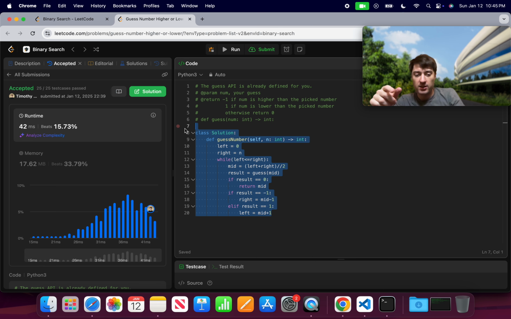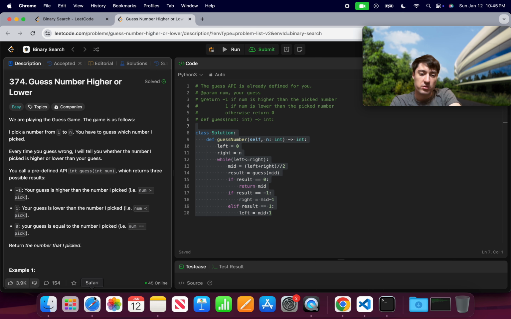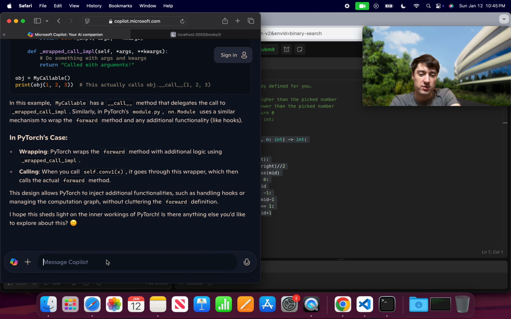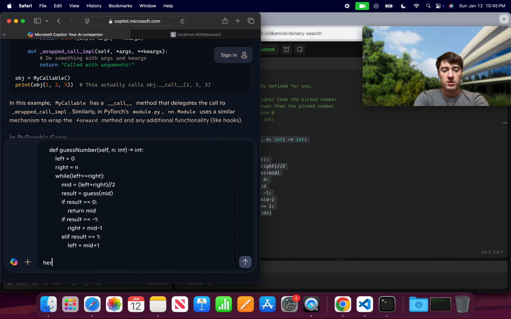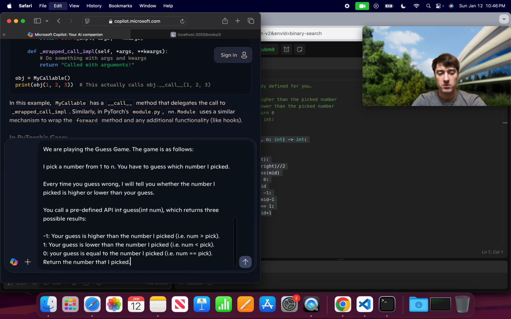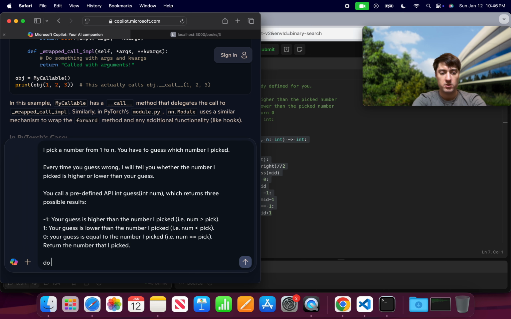The next question I have is, is this an optimal solution? So I'm going to go to Copilot here, and this is the machine learning stuff that I was doing. Here is my solution to this one. Do you see any improvements that I can make?